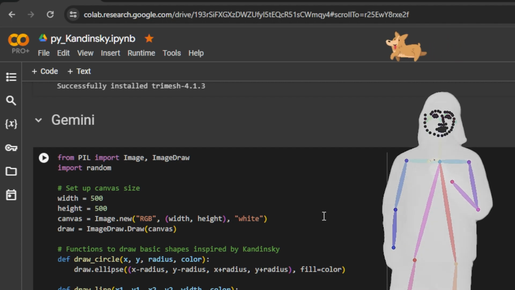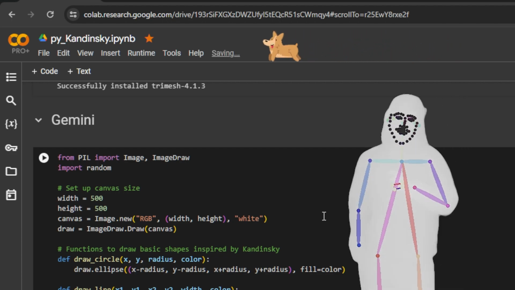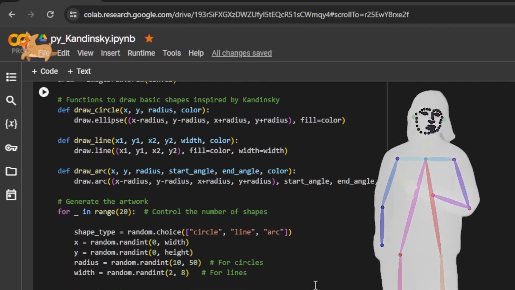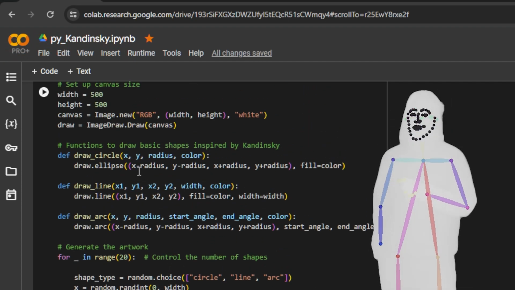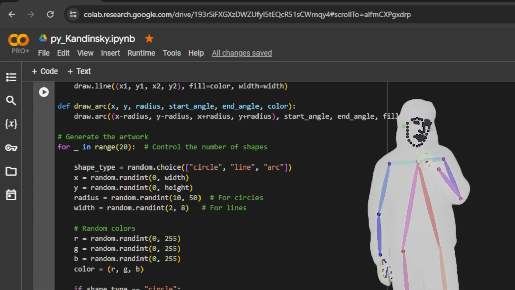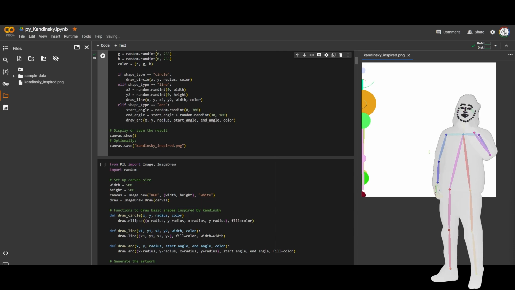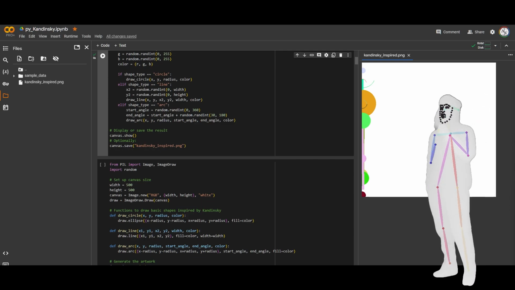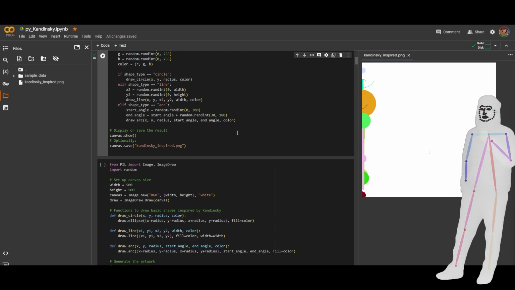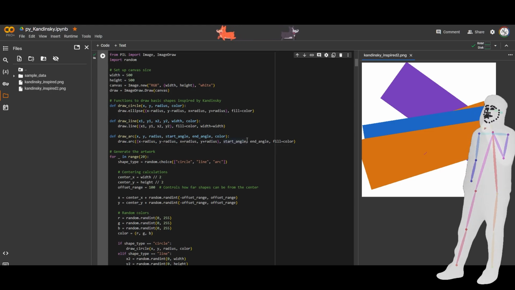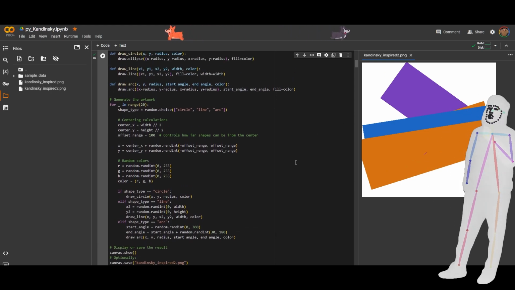So the code Gemini gave us was okay, and it did require a lot of work to fix. All right, I'm not going to lie. The problem we had was it wasn't generating in the middle of the screen. So if I just quickly disable the canvas save, it looks like that. The problem was, of course, it's all generating on one side, which is crap. So there was a problem with this code. Got it to a point where it was actually working, but it was a bit boring.